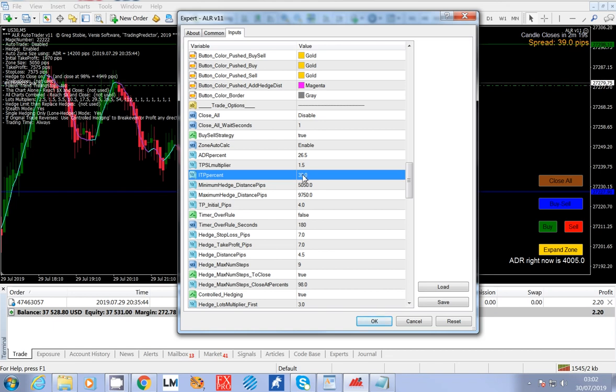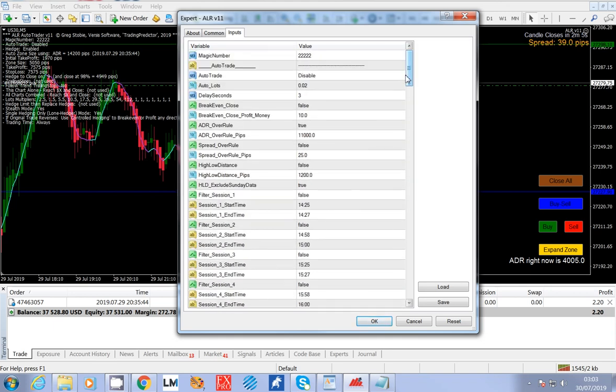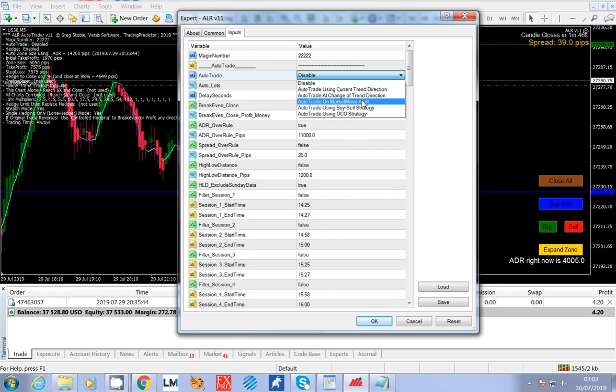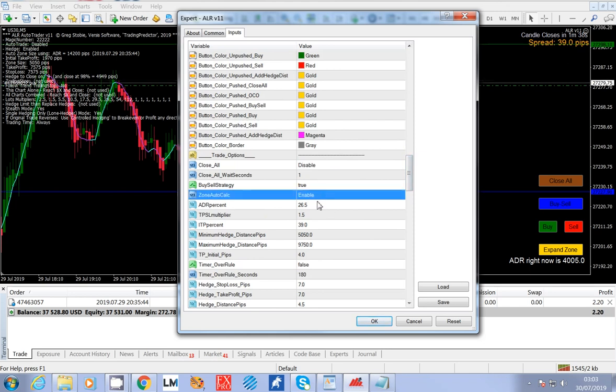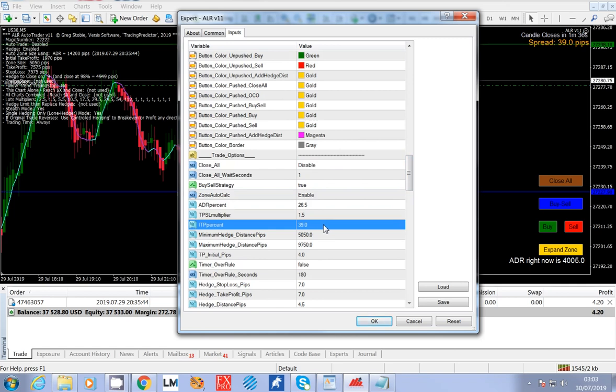So this is the number I find is the most efficient and most regularly achieved position. 39% of the zone size, which is in keeping with the size of the market, the condition of the market, as per the zone size as I described. So 39% of that is where a move will move to when a trade is open based on the auto trade selections here. When they have made their decision to open a trade, then it will use these calculations down here, zone auto calc, this one here, this one here, this one here, to determine where the take profit position should be placed for the best reachable and achievable position.